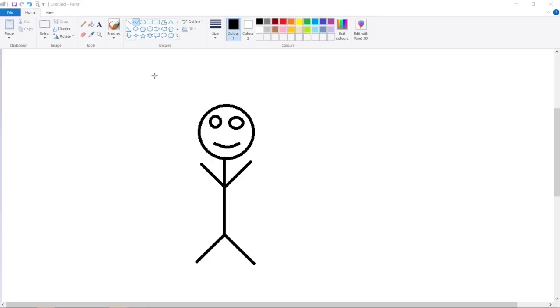Remember that you can add colors to our stickman if you want. So if you want to do it, you need to go to this one icon. It will let you fill the objects with the color. So I click on it. And now I need to select the color that I want to use. For example, we have here red, orange, yellow or green. So for example, I will select here red.